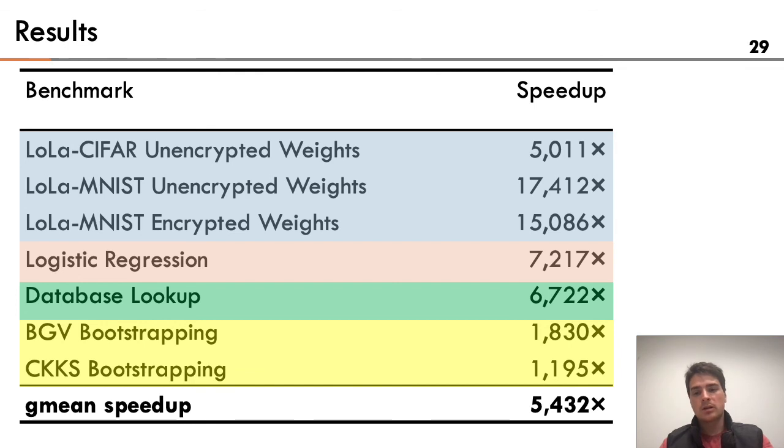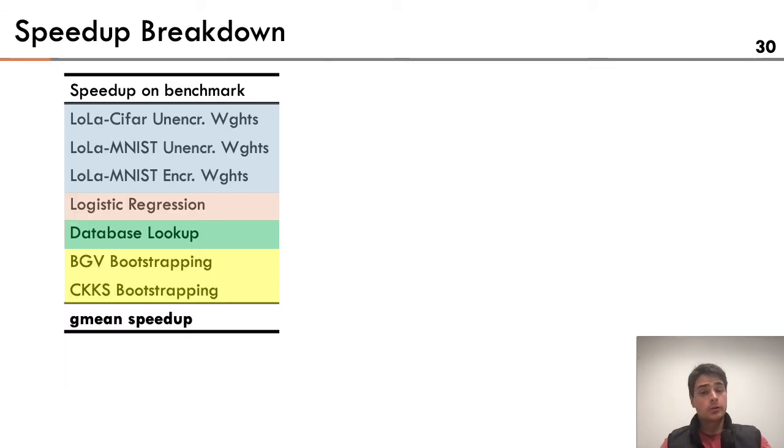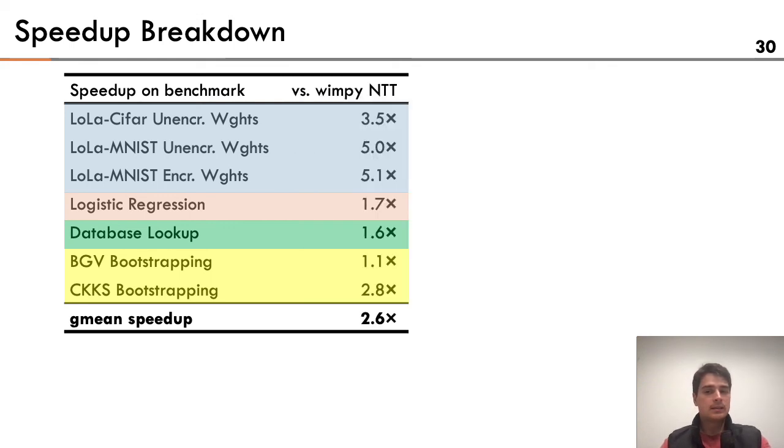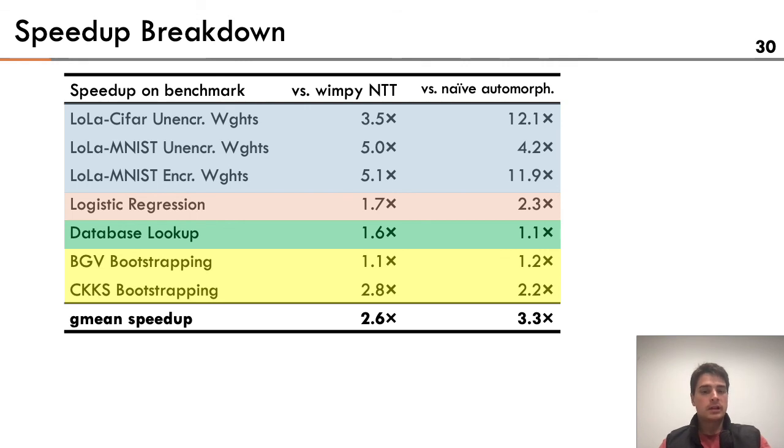Crucially, F1 speedups broaden the set of applications where FHE is practical. For example, F1 enables private, real-time DNN inference in the cloud using FHE. Now, all of F1's contributions are important. Here we show F1 speedups compared to if it used prior work's NTT design and the naive automorphism unit design. For the prior NTT and naive automorphism units, we use as many of them as is necessary to get the throughput to match that of F1's NTT and automorphism units respectively.